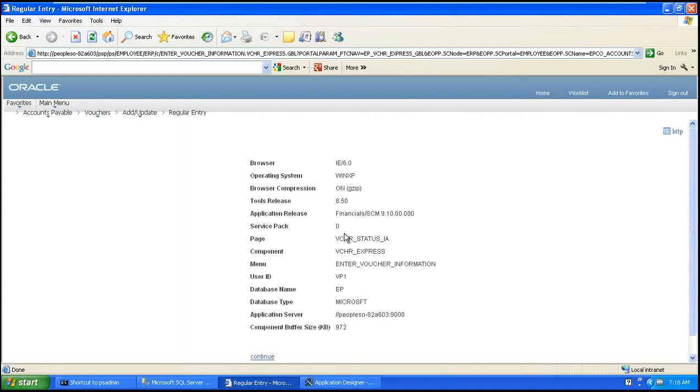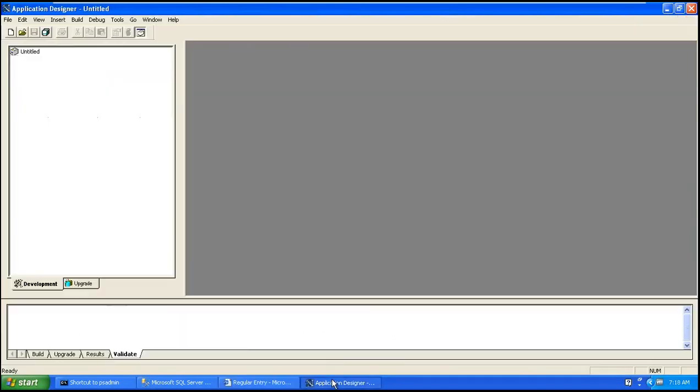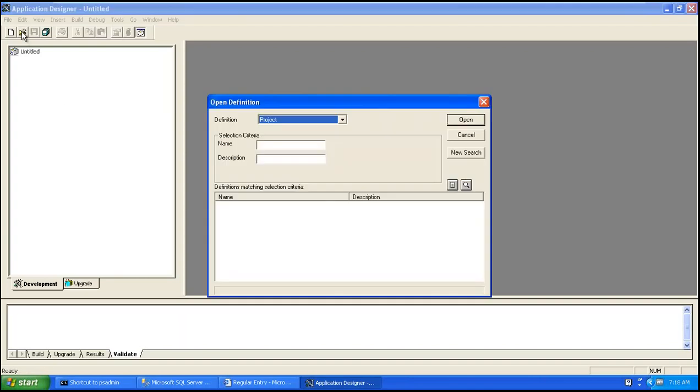So this is the page that we are in, this is the component that we are operating, and this is the menu. Once you see the page, just copy it, and here you can open that page. This is the icon where we can open the objects. Here you can take the page and give that name.